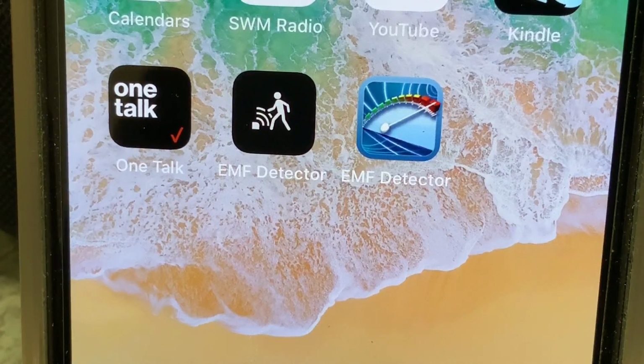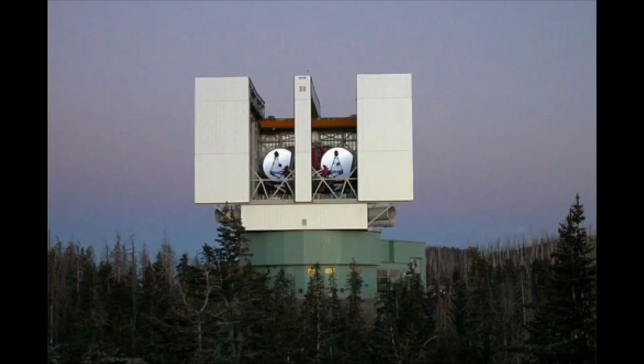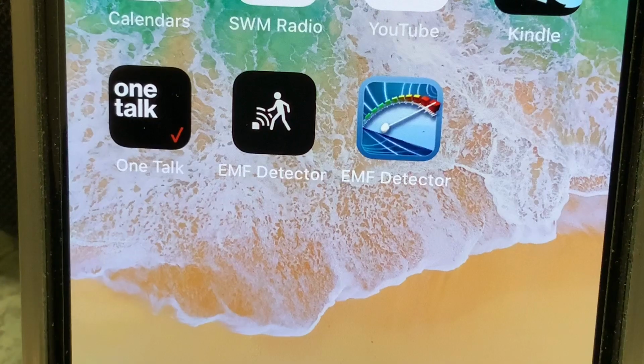Okay, so basically this is the app right here, and this app actually will detect any electromagnetic fields. What you're going to see next is a video of this app registering magnetic fields in a place where there are virtually no common electromagnetic fields. And the purpose of this video is to show you evidence of surveillance. This surveillance is on a daily basis. This surveillance comes in the form of satellite-based surveillance, because there are no cell signals where I am. However, you will see that the numbers are quite high as far as electromagnetic fields in this area.